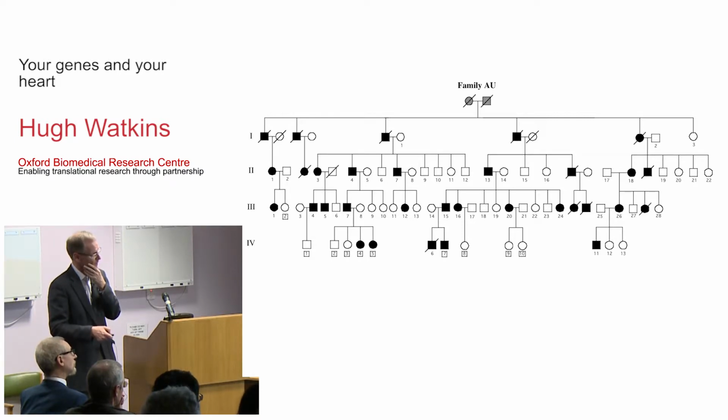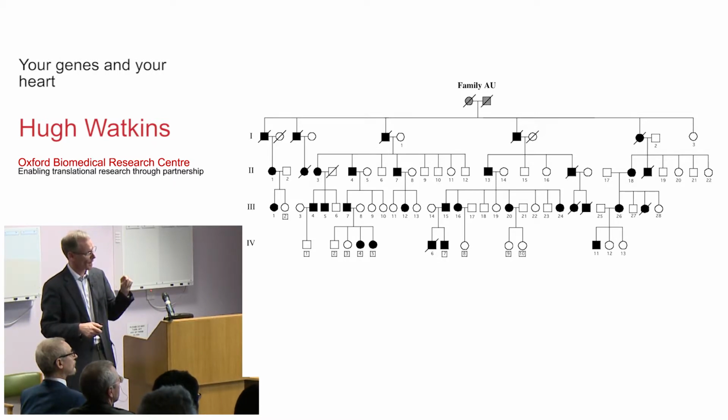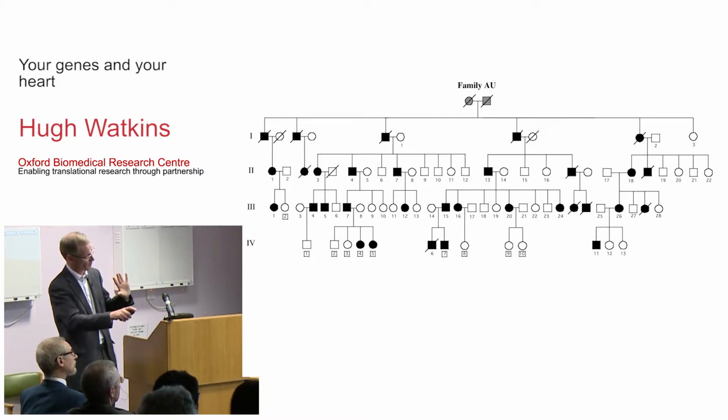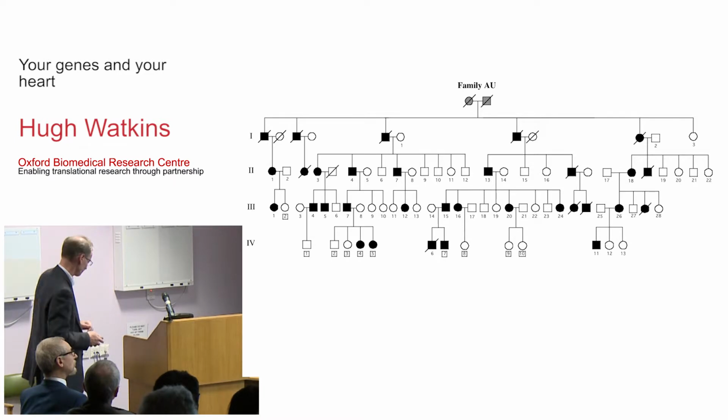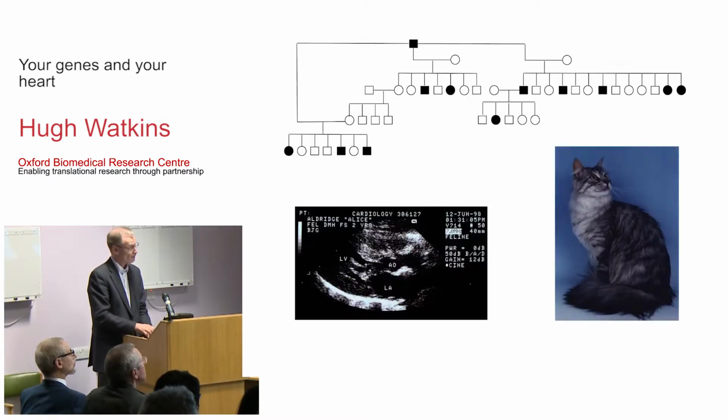This is a very big family tree. Pretty uncommon to sit in clinic and draw a family tree like this. And the reason it's big is that you can, with a big family, go out and find the gene. So when I started this work, we didn't know what caused it, but this family, and it had branches on different continents, helped us find one of the genes for the first time. So I like to show this slide also.